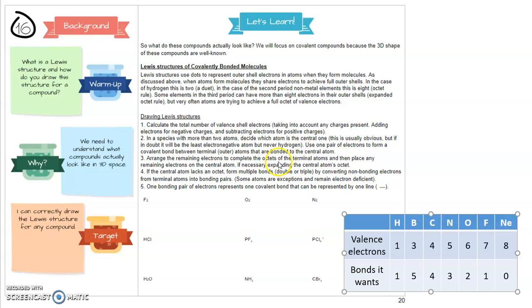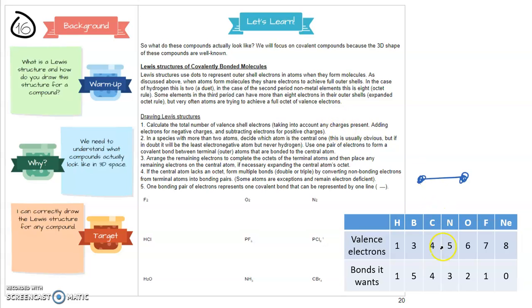And then the third thing you want to do is arrange the rest of the elements involved in the compound around the central atom. You want to use electrons, okay? We want to make sure we form bonds, so double or triple if we need to, okay? And then the bonding pair of electrons is shown by a line. So what that really means is, think about connecting the dots, okay? If we have a line, imagine there's an electron at the end of the line, an electron here, like you're doing a connected dot drawing, okay? So if you see a line, you're thinking that there's an electron on either side, and the line means it's shared between those two things, okay?